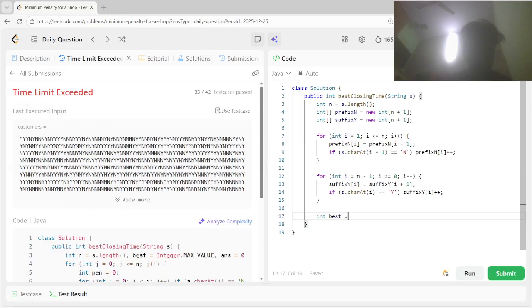Integer best is equal to Integer dot MAX_VALUE, and answer is equal to 0.